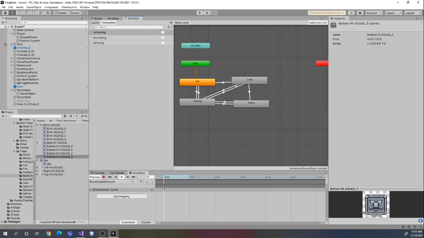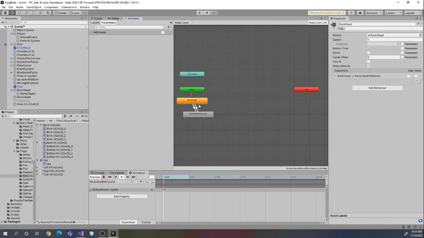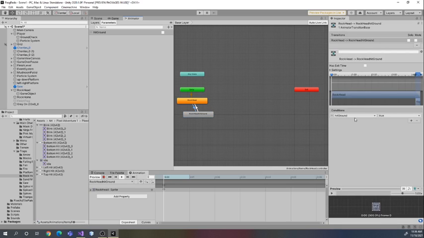And then in the animator, we do want to be able to, so again, make sure we run the rockhead, right? So that's the normal blinking one. And then the rockhead hits the ground. And then again, as we've done for the animations, we want to create a Boolean. So you would add a Boolean, call it hit ground, and then from rockhead, you make a transition, drag it to the hits the ground, and then when you click on that transition, we want to say hit ground is true. And then to return back, we would say hit ground is false. Same as we've done for all the other animations.